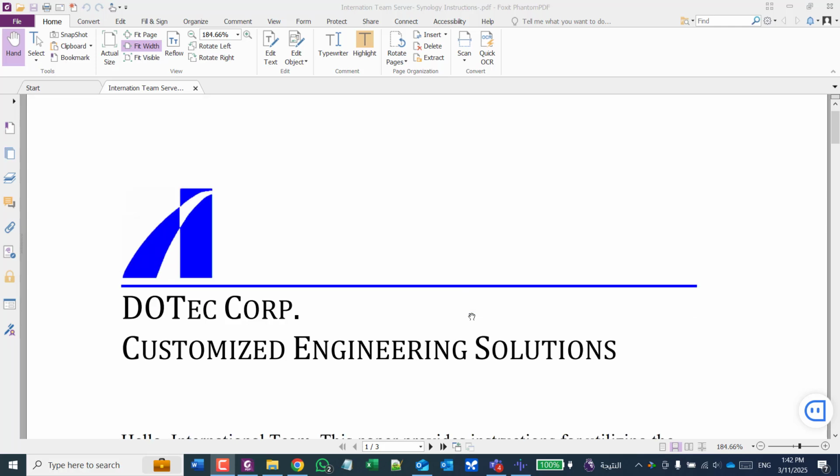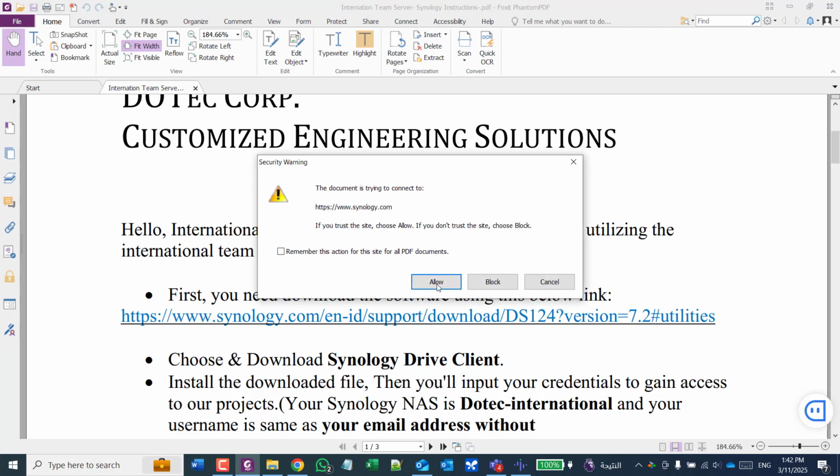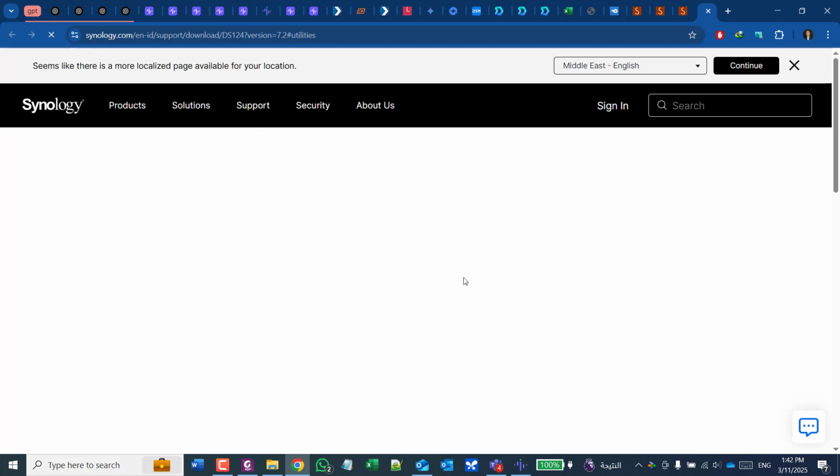So, to download the Synology Drive client, you will open this link. I will write it in the description.